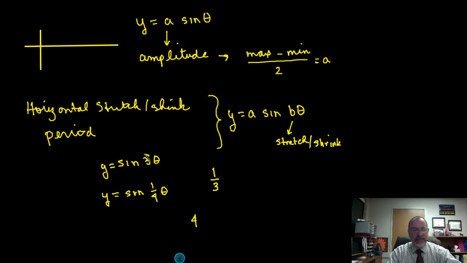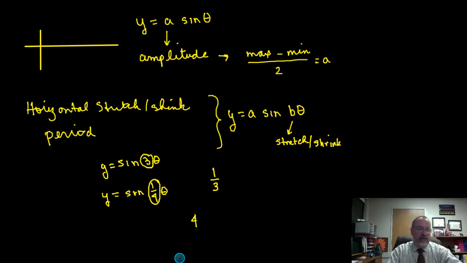So the value that I see next to the theta, or next to the x value, because remember, this is the input. Theta is just the Greek letter for degrees, which means this is where the angle measure goes in, and those are on the x-axis. So these are essentially the x values, the input values. The horizontal stretch or shrink is the reciprocal of the number that I see here, and this number is the b. Okay, so that's what goes there.